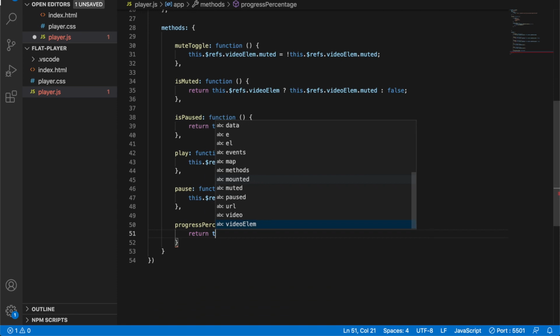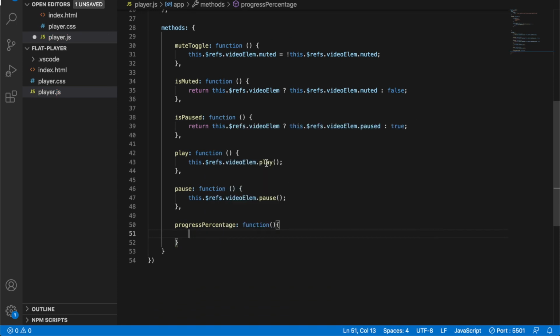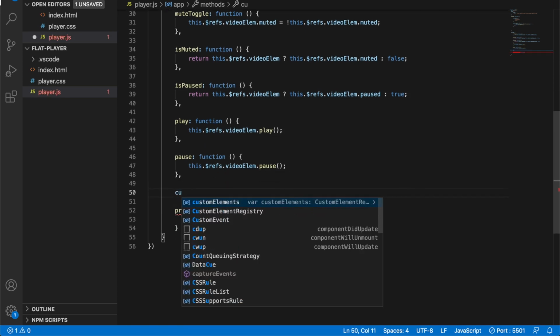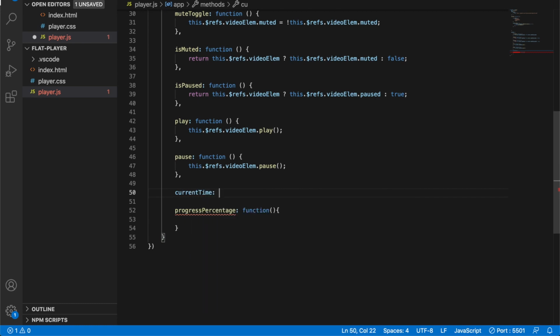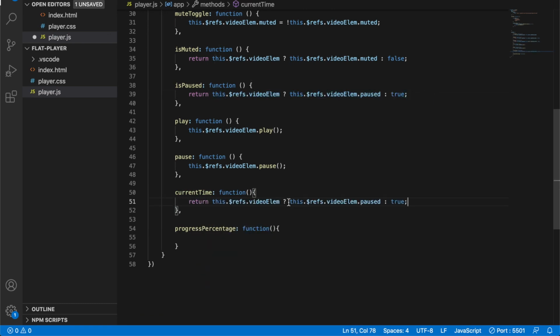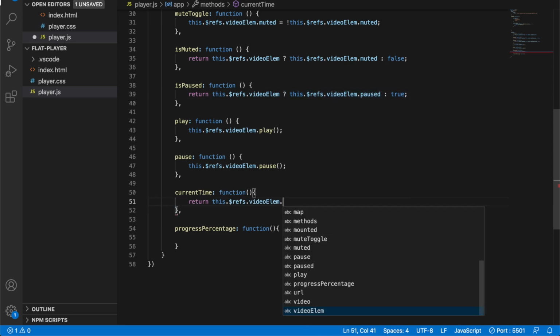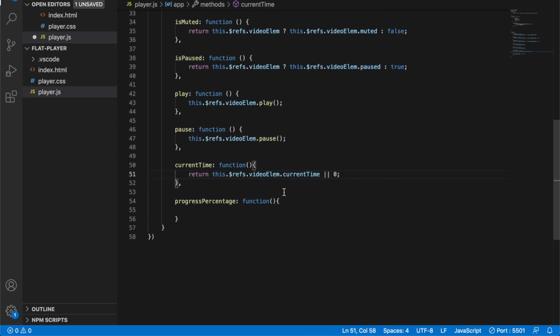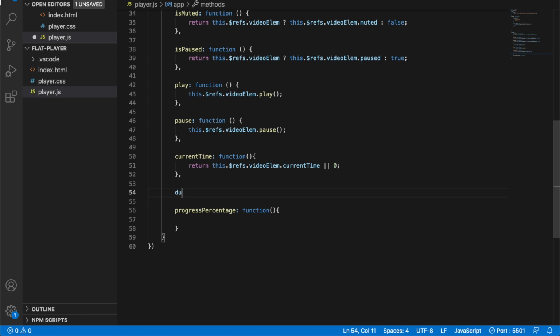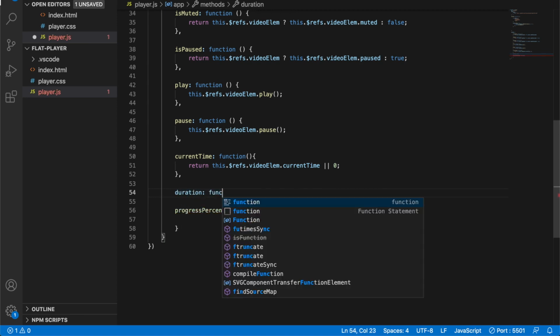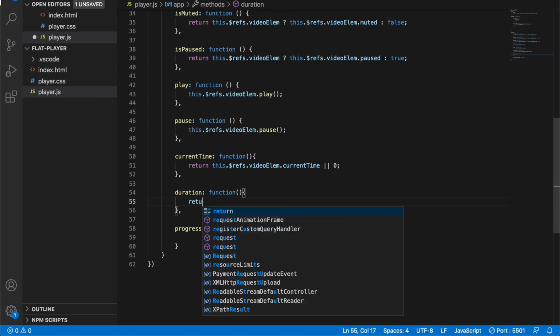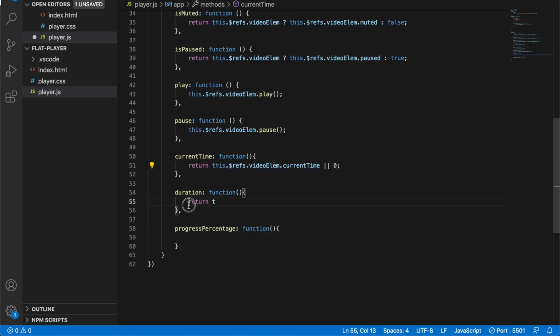this dot. Okay, since we will need another function, current time, and this will return video element dot current time or 0, and a function of duration which will return the duration of the video.